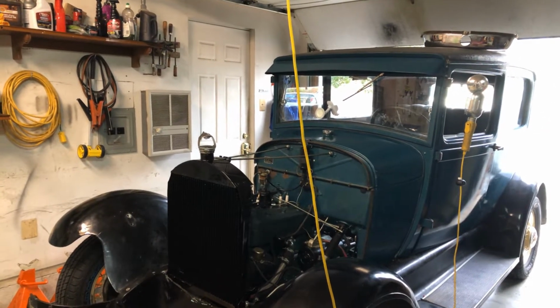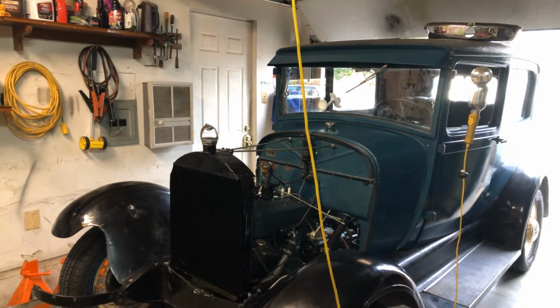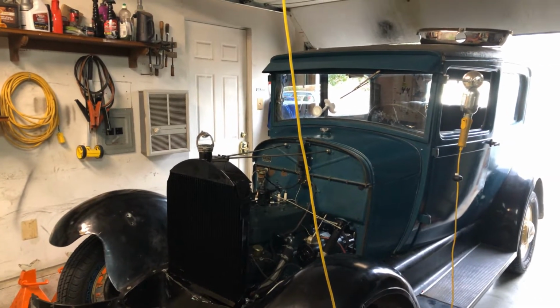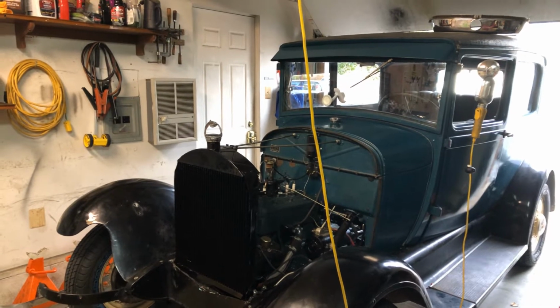Then when I hit second gear, oh my gosh, it made noise like you wouldn't believe. But I knew what it was because I rebuilt a couple of these transmissions already. Whoever reconditioned the transmission in the past forgot to put the spacers in the main shaft. So the main shaft was walking. So anyway, that means that I had to pull the engine because I had to fix the transmission.